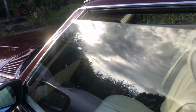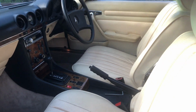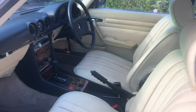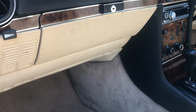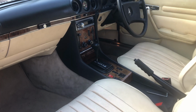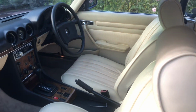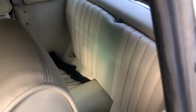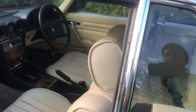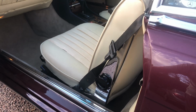The one area I would say needs a little bit of work is the interior. Now, it looks really quite smart actually. From a distance. When you start getting into it, a little bit grubby, a little bit tatty in places. There's a few little rips and bits in the seat, but overall really good looking car. I'm really impressed with how this car looks on the inside as well. Now, of course, this model also came with the optional extra rear seats as well, which is really useful. I just want you to admire, when I close this door, the sound of the quality of the thud for what is nearly a 40-year-old car.